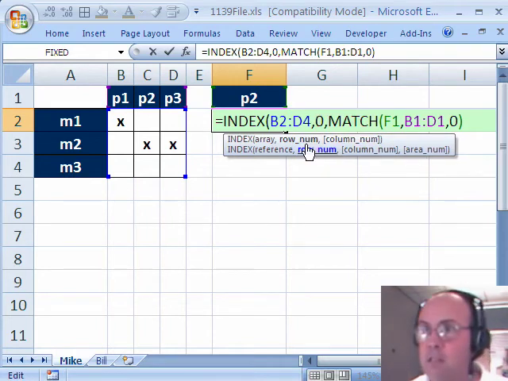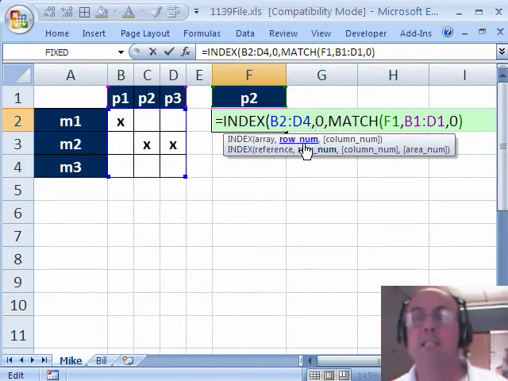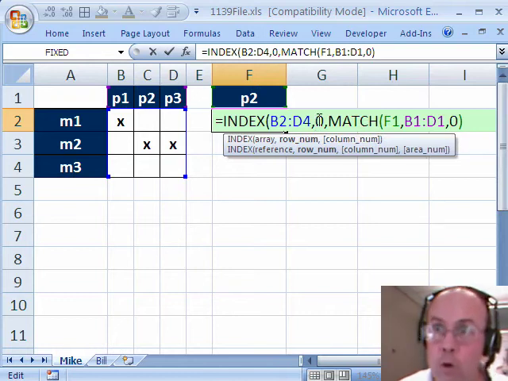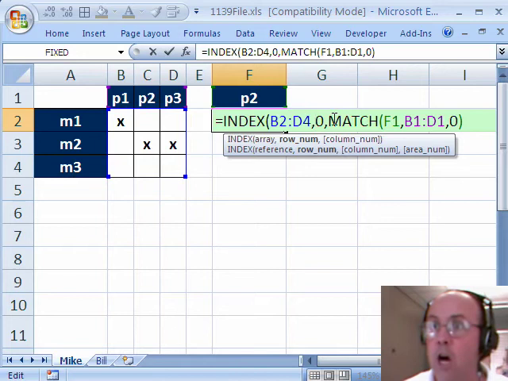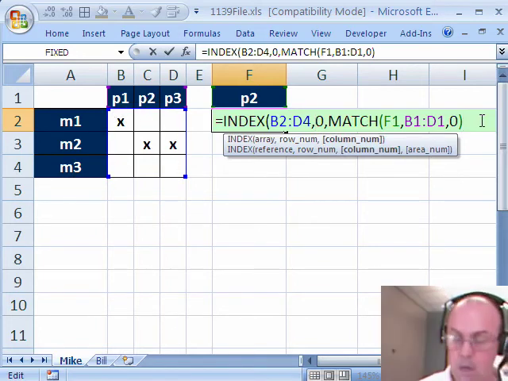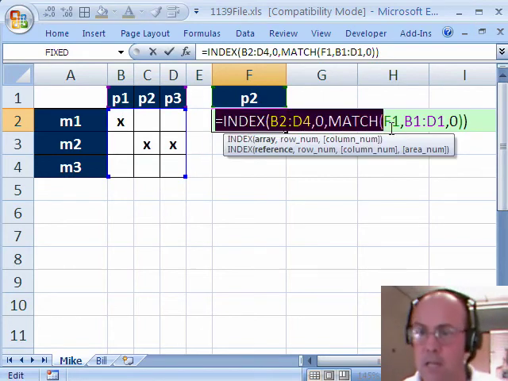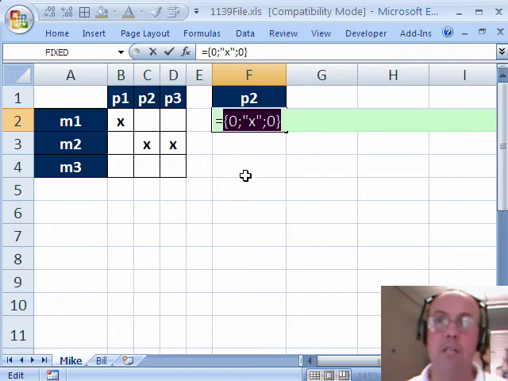But that 0 there means, in essence, once you find the column, give me all the rows. And that's what it does. It gives us all the rows at that particular column in that whole table. Now I'm going to close parentheses. If I highlight this and hit the F9 key, you can see it gives me exactly that range. I'm going to Control Z.